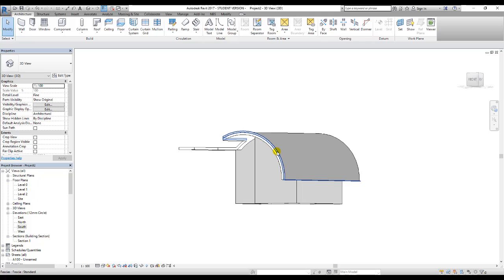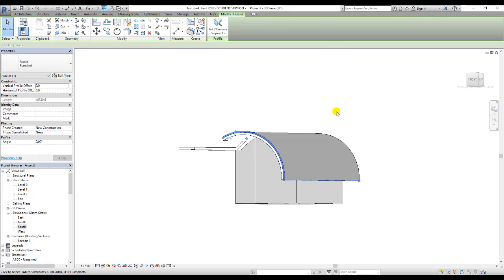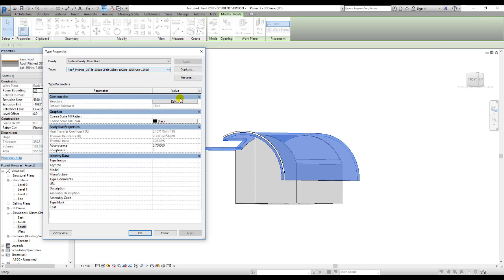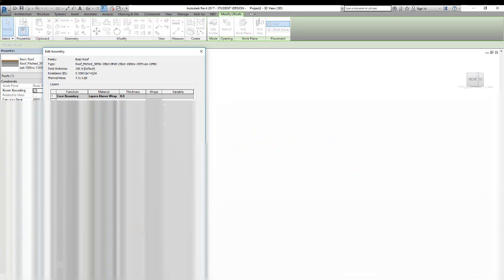If you wanted to, another question that was raised was about the roof makeup. You know, if I wanted to do a roof with a green roof or some tiles on it, then that's just simplicity itself, really. You just click on edit type, you duplicate this, and then you click on edit. The specification.